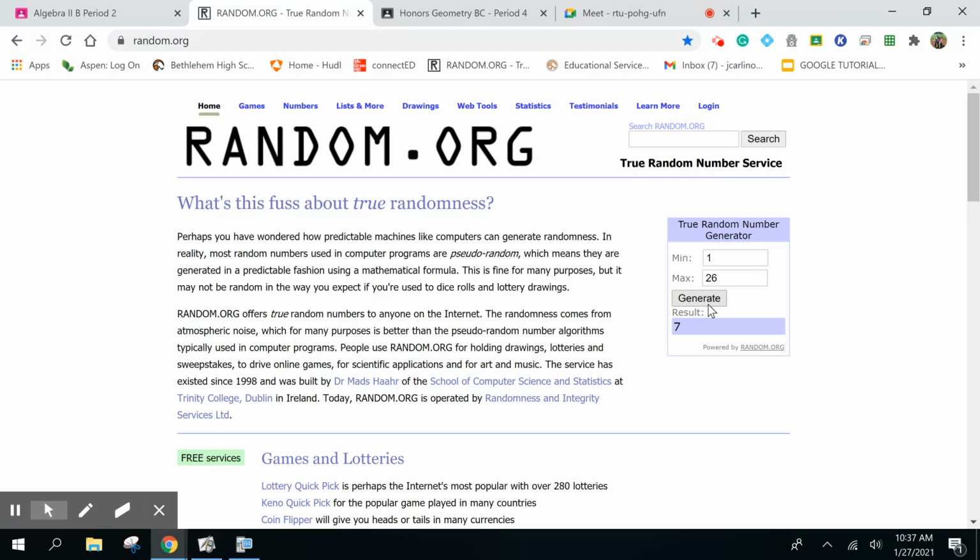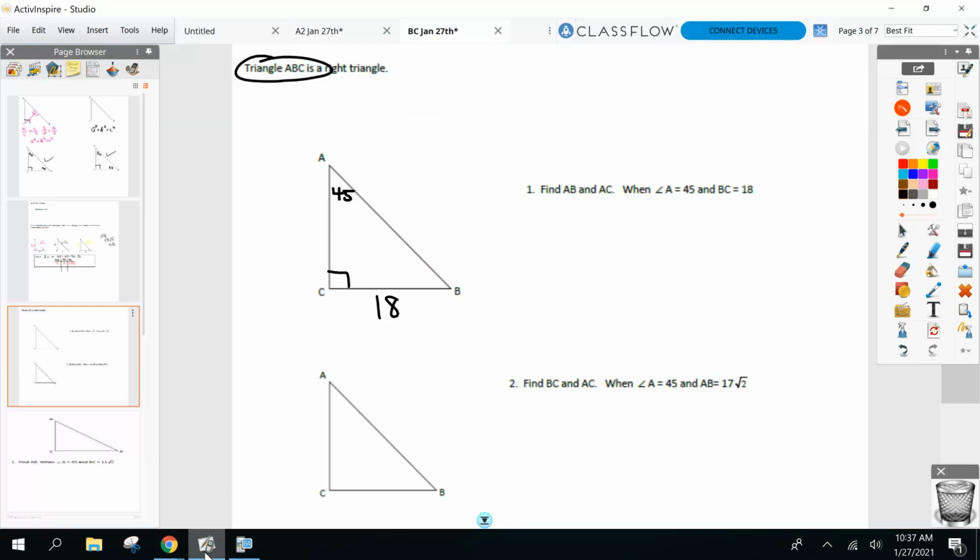All right, here we go. St. John, what's the other leg, AC here? 18. Also 18. Legs are always equal in a 45, 45. And then St. John, what do I have to do with one of those legs to get to hypotenuse AB? Multiply by radical 2. Yep, so 18 times radical 2. There's not much more I can do there. No issues? That's pretty basic.